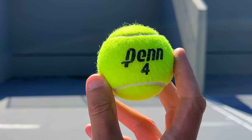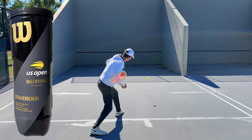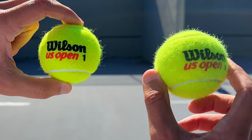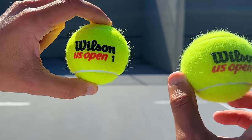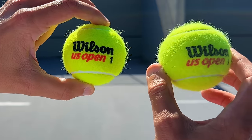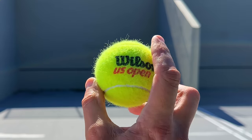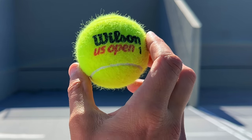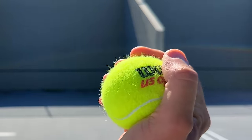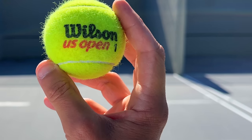Finally, let's test the most expensive ball I bought from Walmart: the Wilson US Open. The playability is very nice and the ball is in the mid-range as far as speed, but the big problem is the fuzz. Look at how much bigger the ball on the right is compared to the brand new one — that exactly is the issue with a professional-level ball. These balls fluff up very quickly and become slower and slower. The pressure when I push on it is still good, but the number one issue is that the more you play with it, the bigger it's going to get.